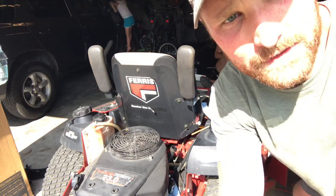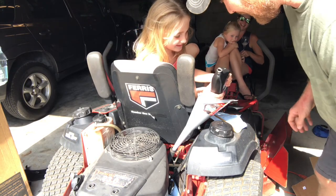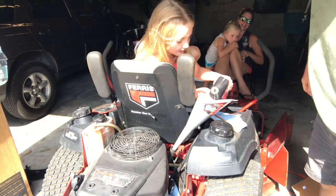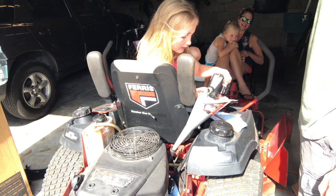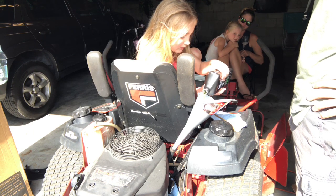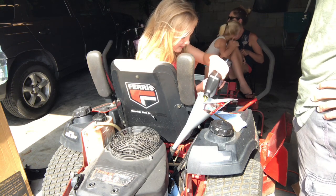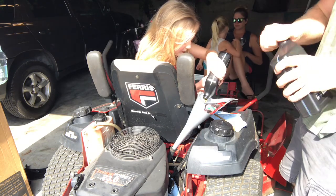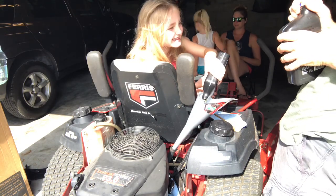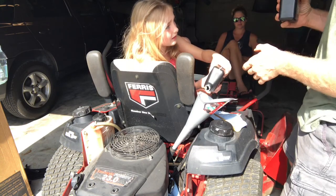I think I need to get a different funnel. I got a little helper. She's going to help me put oil back in this mower. All right, go for it. I'm just going to assist her and get her some oil. Wait. Not all of this one though. I'll pour this one in there, okay?